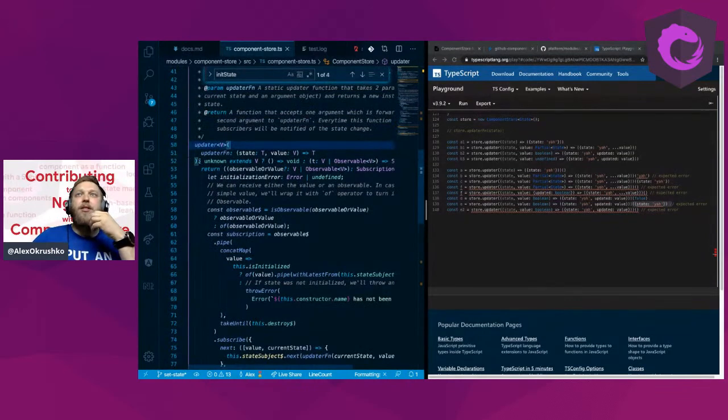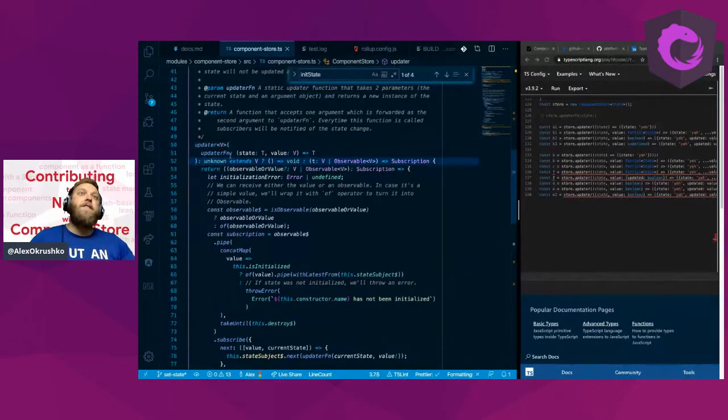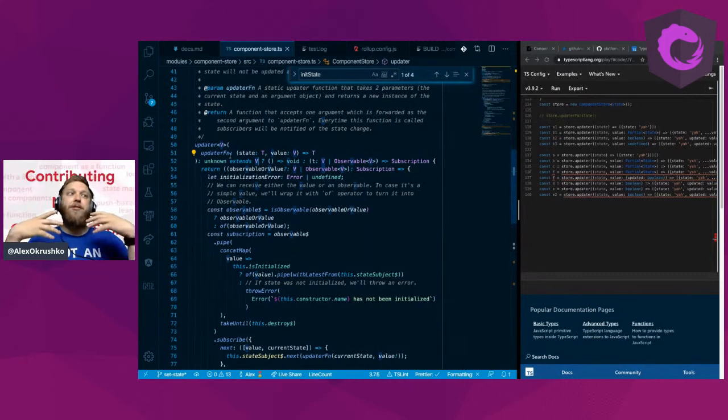So here, this is now getting back to this return type. I say, if unknown extends this v, which means v has to be unknown, I cannot do v extends unknown, because anything extends unknown. I need to know unknown extends v. So then I would definitely know that it's unknown itself. And then I say, okay, in that case, give me the empty function. Don't pass any arguments to me. If you do pass the arguments, that would be an error, right? And I won't give you the subscription back as well.